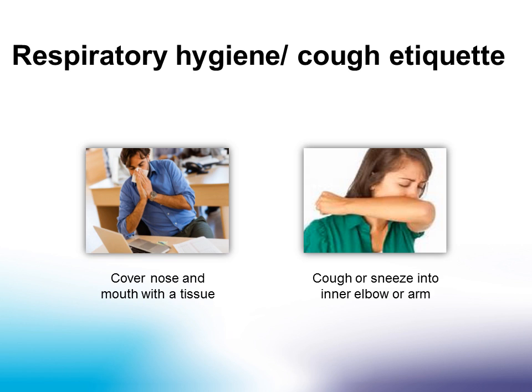Respiratory hygiene and cough etiquette involves covering your nose and mouth with disposable single-use tissues when coughing, sneezing, wiping, and blowing your nose. Use the tissues to contain the respiratory secretions and then dispose of the tissue directly into the nearest bin. If you do not have a tissue available, cough or sneeze into your inner elbow or arm rather than the palms of your hands.